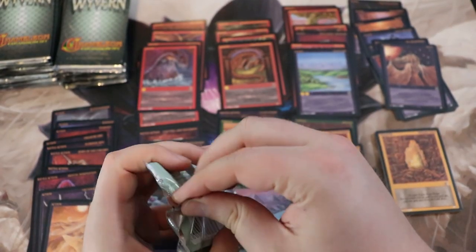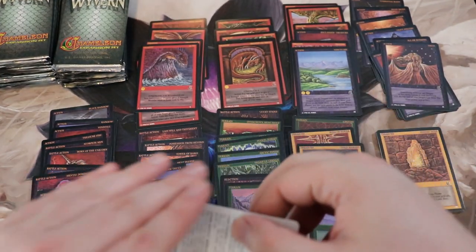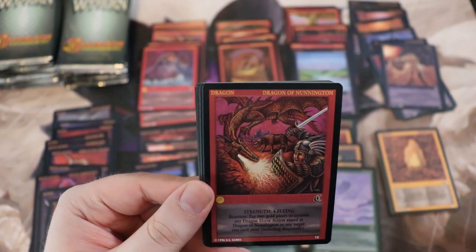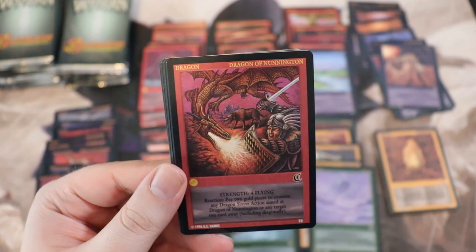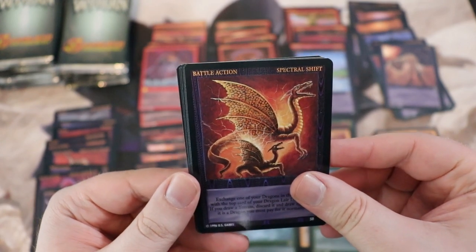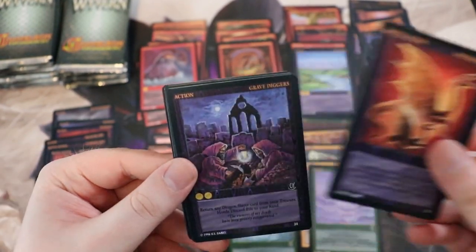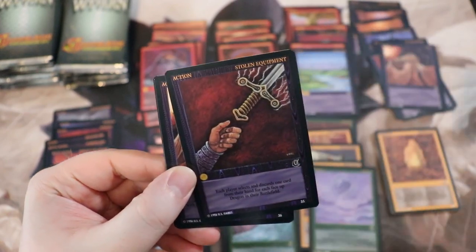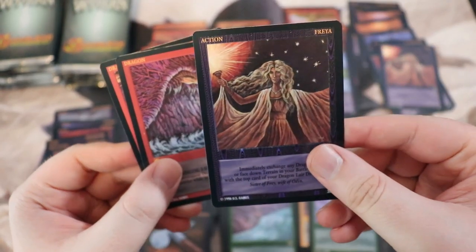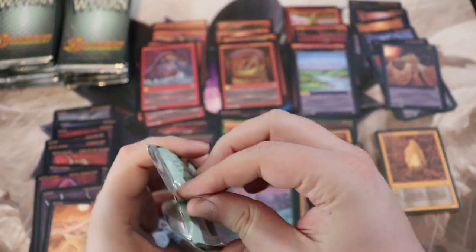That's why it's so great getting a box at this price — a full set probably goes for a couple hundred bucks at least, and I could probably have like a couple full sets from this. Dragon of Nunnington, All or Nothing — gotten those. Spectral Shift — gotten that. The art in this set is beautiful; it kind of reminds me of modern Flesh and Blood. Iowa, Chow Fung.